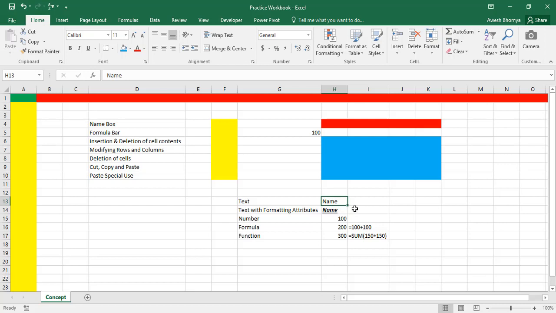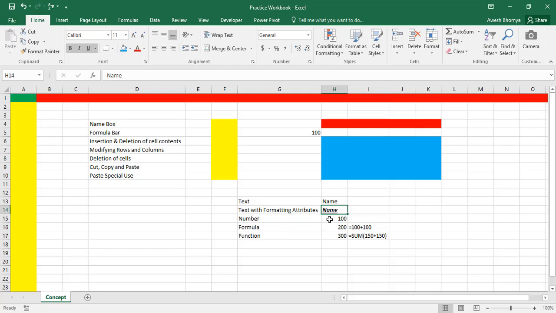I have just written the word name here. Similarly, I have written name, but I have given it some formatting. To understand what formatting basically is, you will notice in the font command group of the home tab that bold, italic and underline are the three formatting attributes that have been assigned to this particular text.